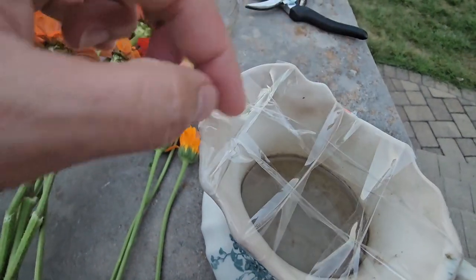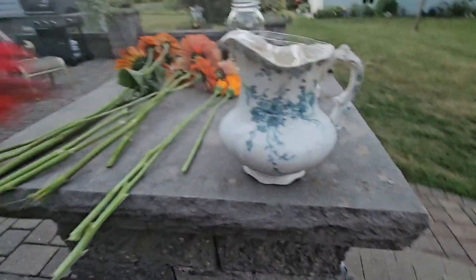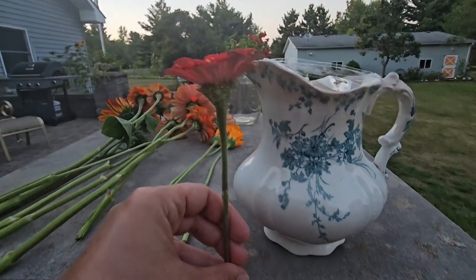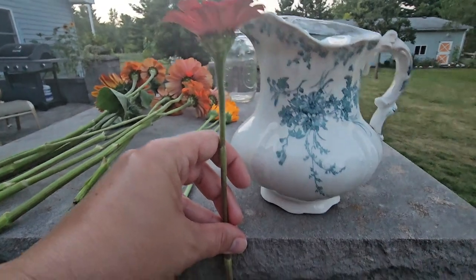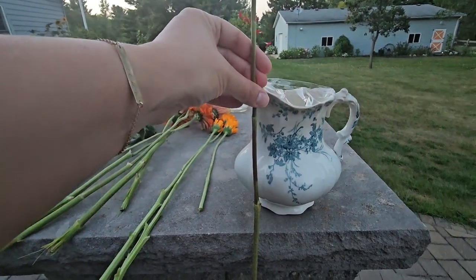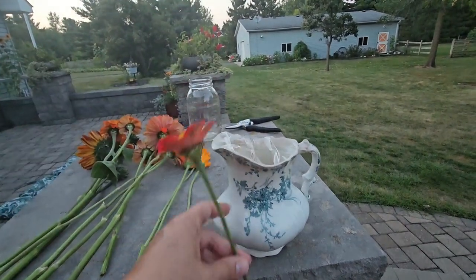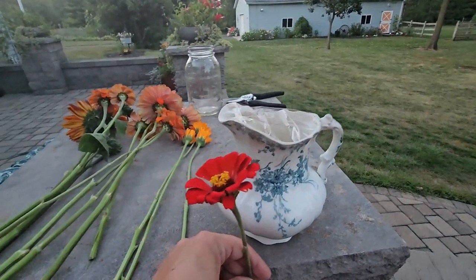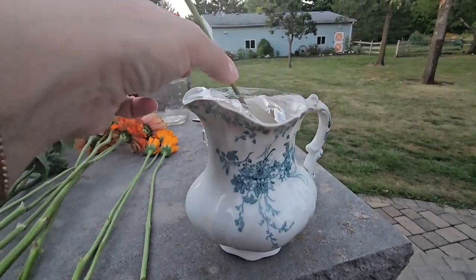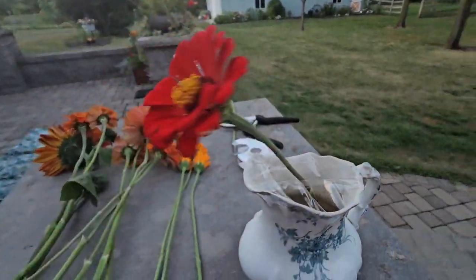By pinching in the middle, it creates a little more space for those stems to go in, and this has worked really well for me in the past. I'm going to show a basic floral design principle here: you want the height of your flowers usually at the same height as the vase — so cut it about here — or double the height. So this is one vase height, then two vase heights. Or if you really want to go tall with some pieces, you'd do two heights and then one height on the bottom — kind of like two thirds on top, one third on the bottom. Today I'm going to play around with doing two heights.